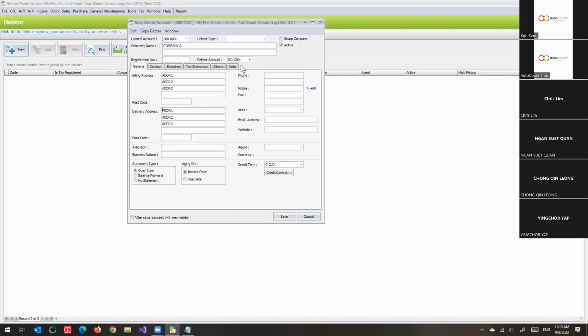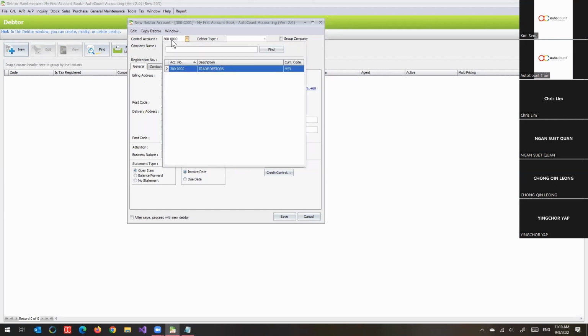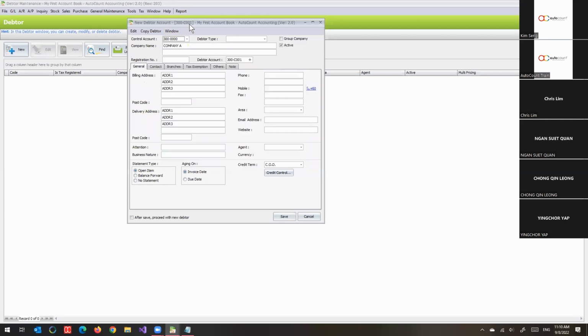Different format. You see, this customer account is the same format as my child account: three digits in front, then separated by a dash. So if a customer asks, can we do that? There's a workaround.